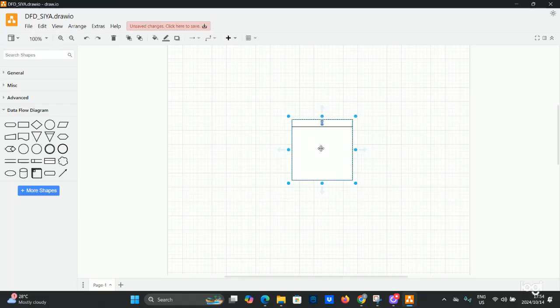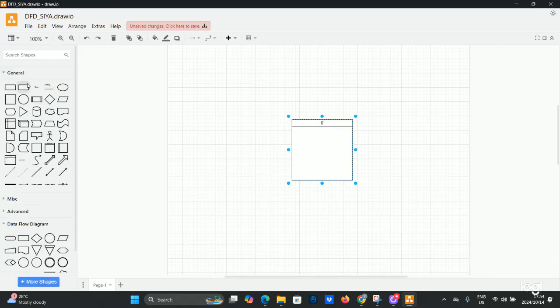But if you try to type here, as you can see, you are messing up the top. So what you do is go to general and look for text. You take the text and put it here, and make sure it's expanded to your liking.